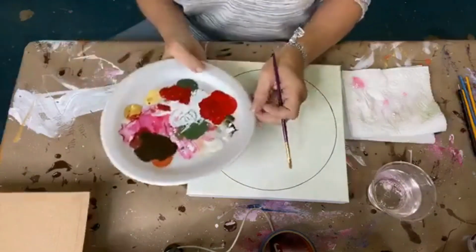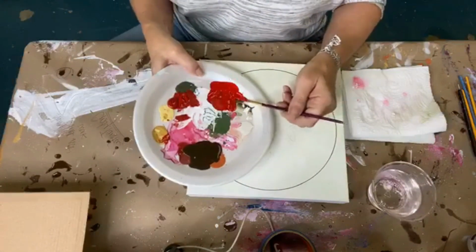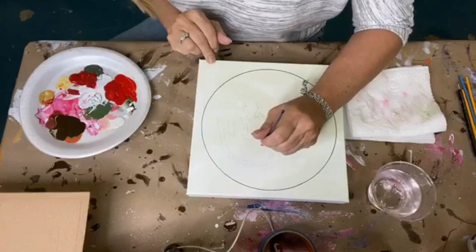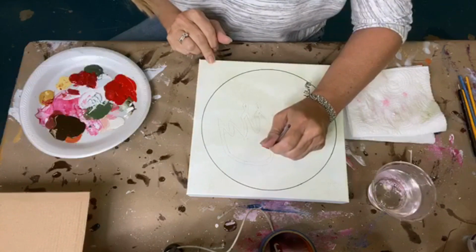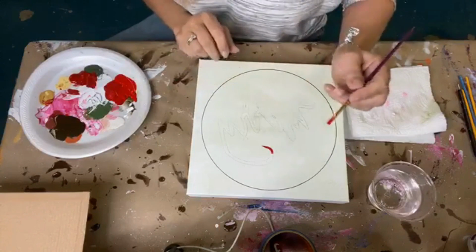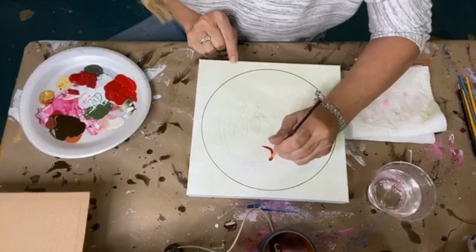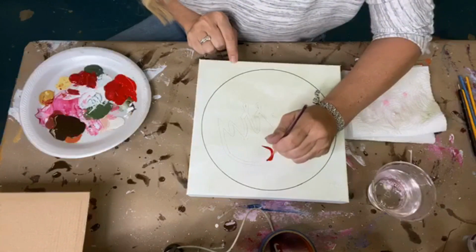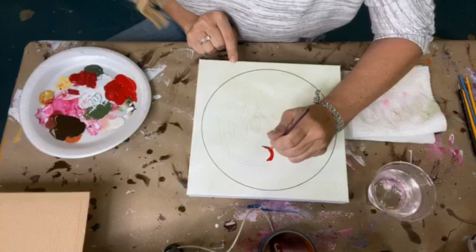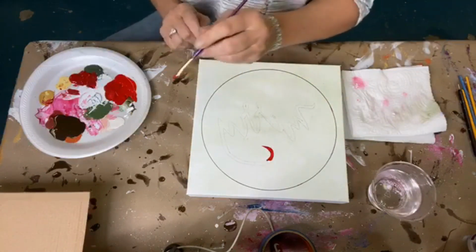So I am just gonna take my brush, get into my red, and I'm gonna start coloring in the lines. So I'm just gonna start. I have to hold my breath, hang on. I have to go slow and I have to be a little bit quiet. My hands are great this week. I haven't had a lot of arthritis problems, but we don't wanna make a mess. So I'm gonna try to do this without totally messing it up.